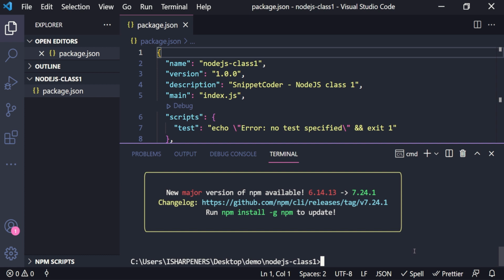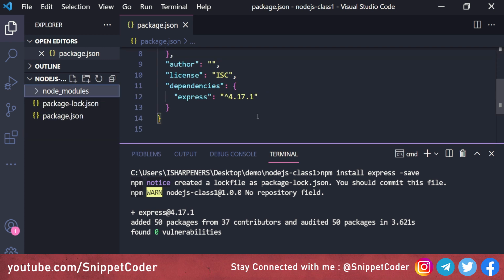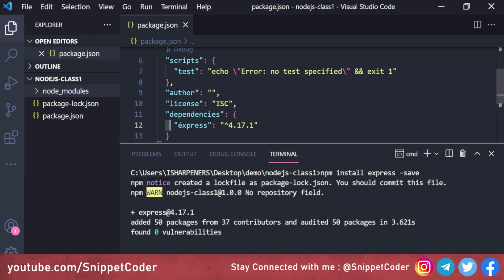So now we have to install the Express, and the Express will be used for our server and all, and we have to put the command here npm install express --save. So this will download and save the express in our system, and also will add that express as a dependency in our package.json file. So now we will click the enter here. You can see here that node_modules has been created here, and here in our dependencies it's added that express.